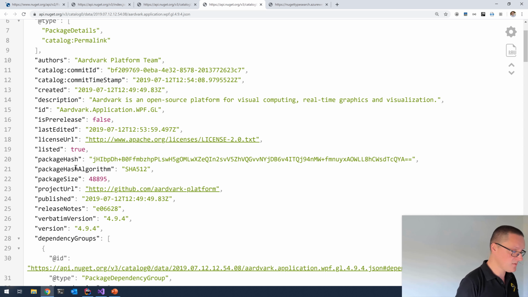In our case, what we are really interested in for our indexing functionality is the package IDs, package versions, and where can we find the binary so that we can open it up and see which assemblies are in there and which public types and namespaces are in there. Right, this of course is all JSON based, and this is basically following around some URLs.